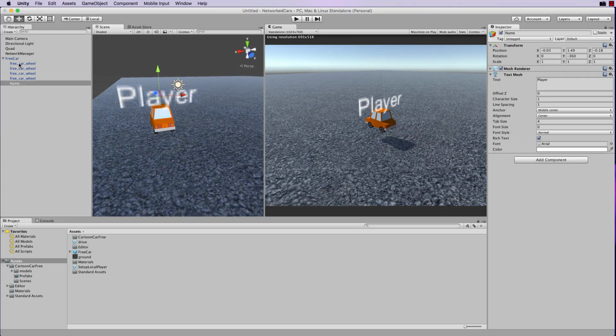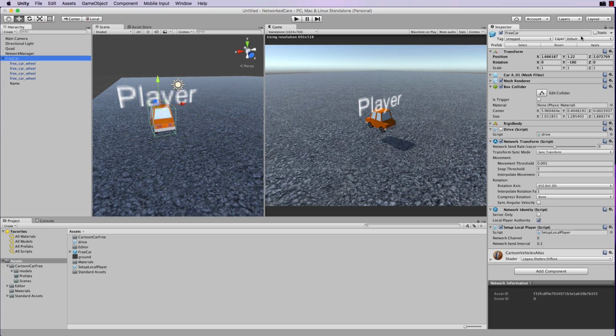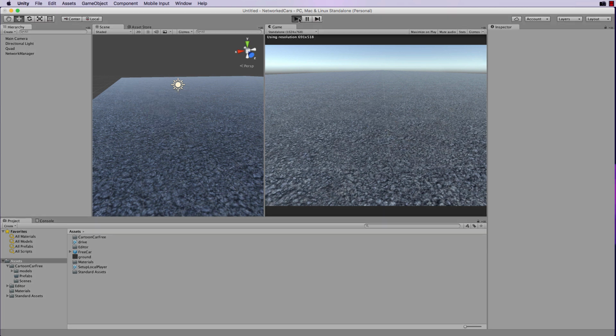All right, so wherever our car goes now, the text will go with it, and we should just apply that to make sure that the prefab back in our assets gets updated. So if we delete that player and run this and just start up the server, you'll see that we have some text. Now, to make the text look a little bit more elegant, at the moment it's sort of stuck in a particular position. It can turn backwards, it can turn to the side, and you can't read it.